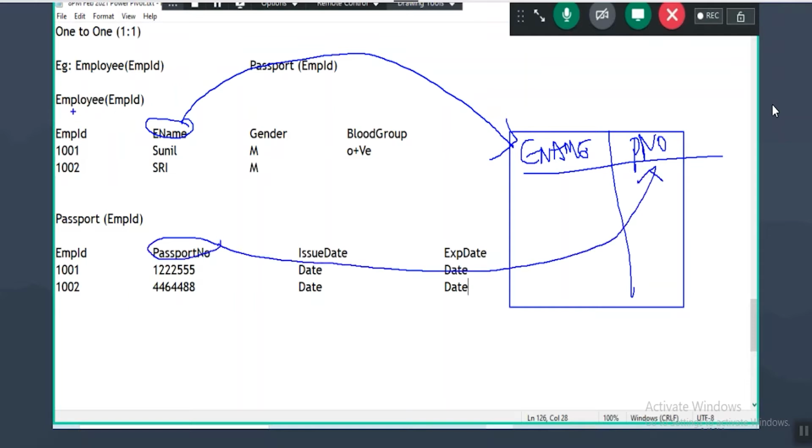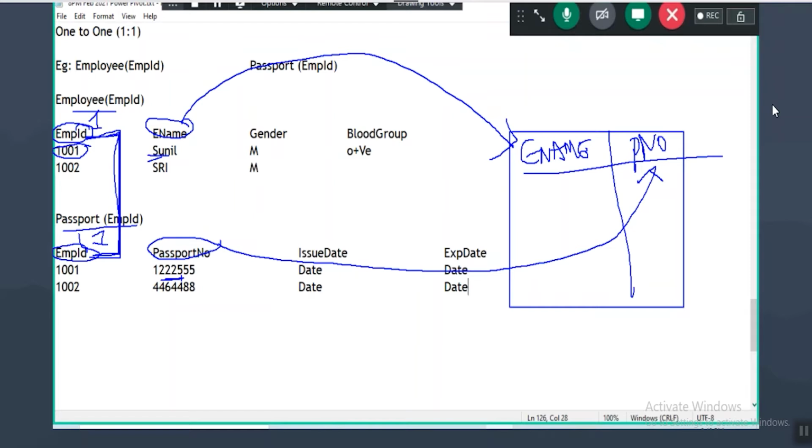So when you want to create the report with two tables, employee table and passport table, you need to link these two tables. What is the common column here? Employee ID. You need to link these two tables based on the common column employee ID, and when linking, you need to give the cardinality. Here cardinality is 1-to-1. So one employee will have how many employee IDs? Only one. So one employee can have how many passports?